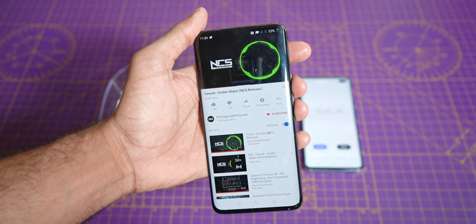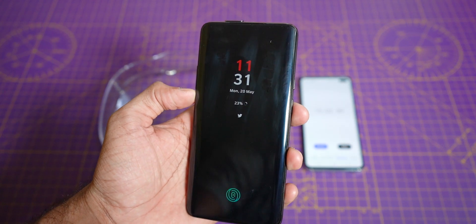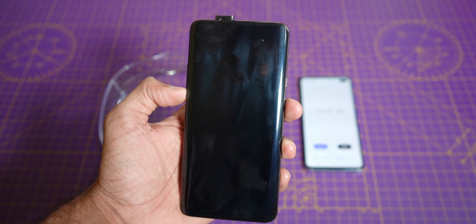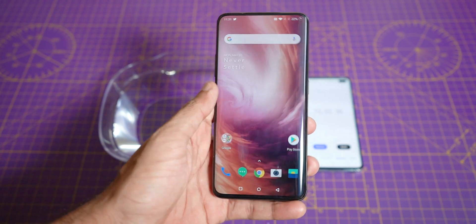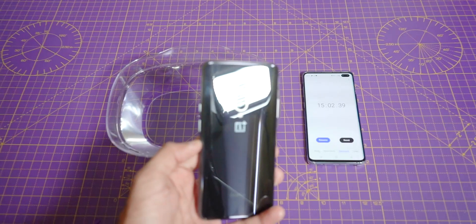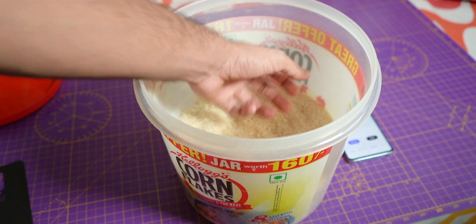End of 15 minutes. The audio seems to be fine now — I don't notice any difference in loudness. But if you look closely, the pop-up selfie camera is not completely hidden; a part of it is stuck outside. Okay, it seems to be fine now. The fingerprint scanner has no issues recognizing my finger. Even after 15 minutes, I don't see any water content inside the lens — it must have been sealed quite tightly. My heart skipped a beat when the pop-up selfie camera didn't hide completely, but it doesn't seem to be causing issues. It's best to dip the phone in a bag of rice and let it stay there for 24 to 48 hours so all traces of water are removed completely.